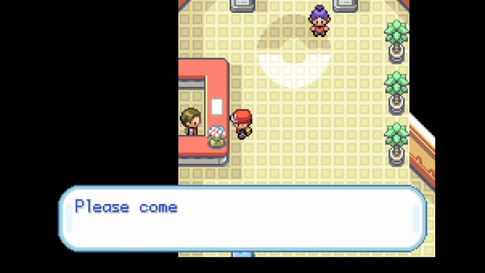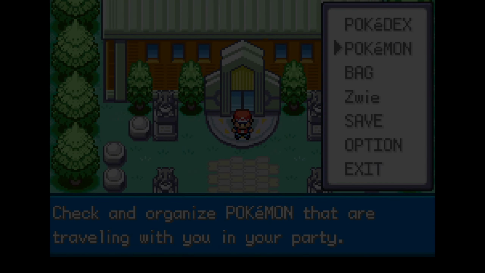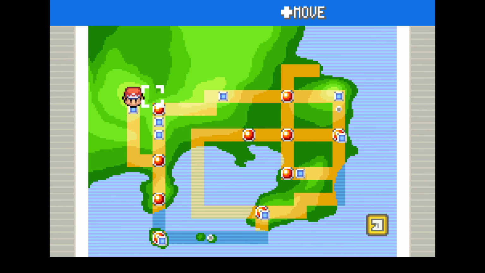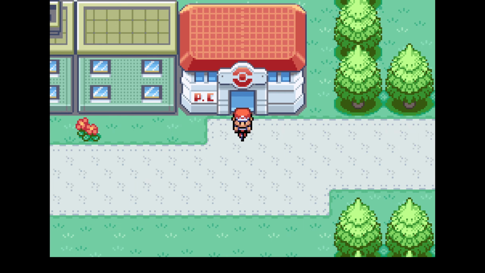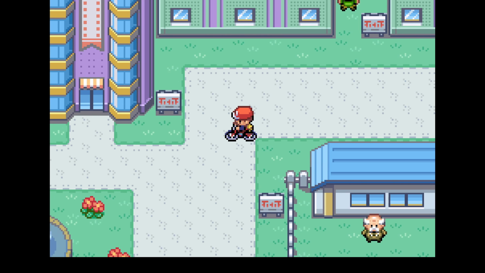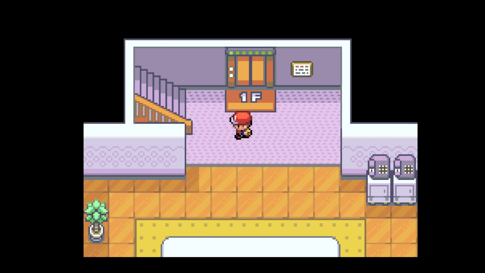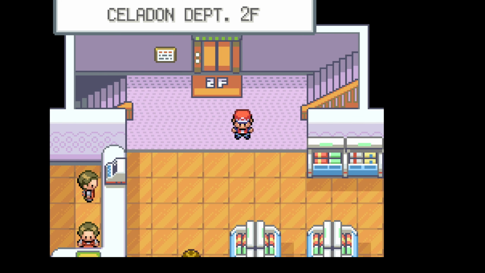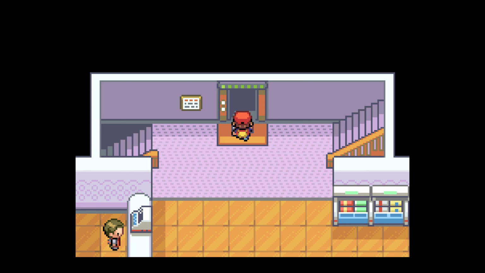Let me go buy all the healing stuff first, and then I'll splurge on revives. Got it. Prep. This is it. Okay, Celadon. Actually, wait, let me check out the TM store. Maybe it sells more TMs now that I've reached the end. Is it this guy? Thunderbolt? Nah. Those are all TMs I can't even use that well.